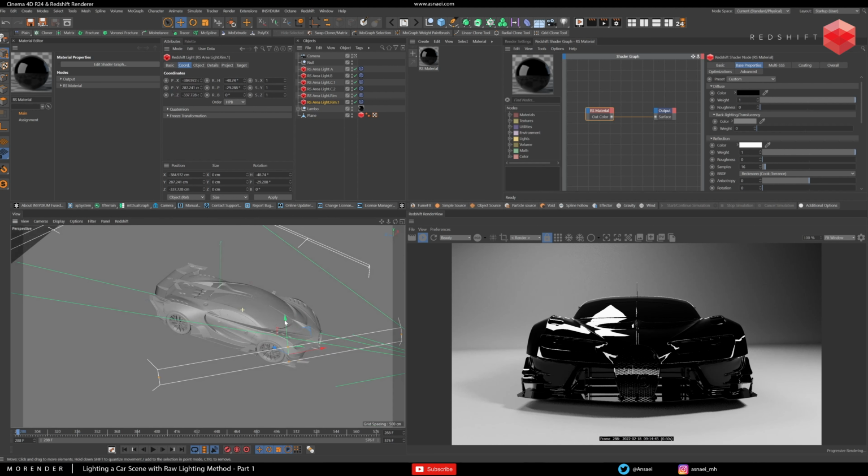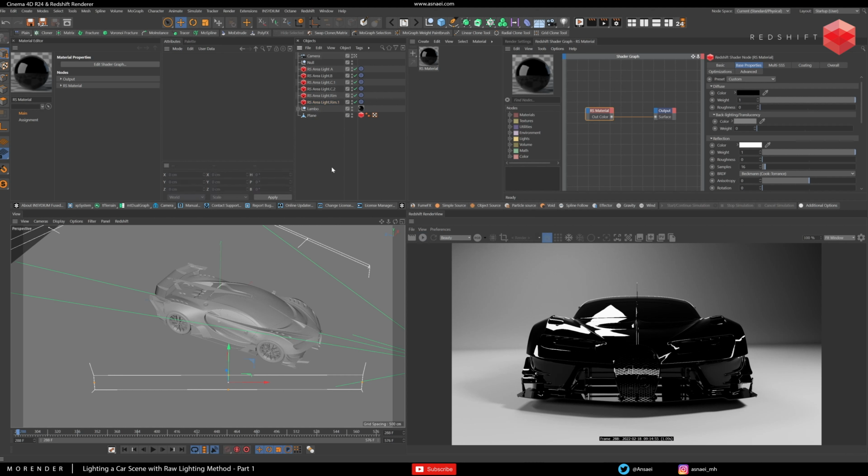Look at this beauty here. Okay. We have a nice rim here, here, and here. It's just like a scar. And we have a sharp reflection here. Why do we have it?